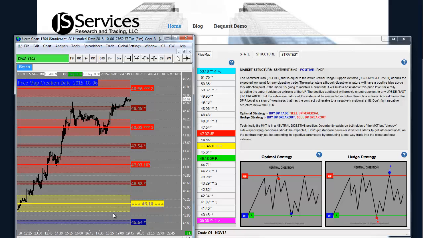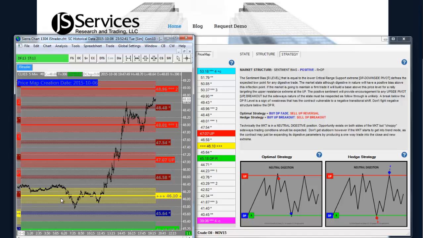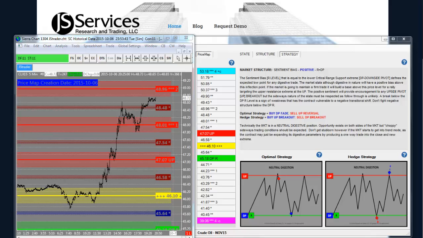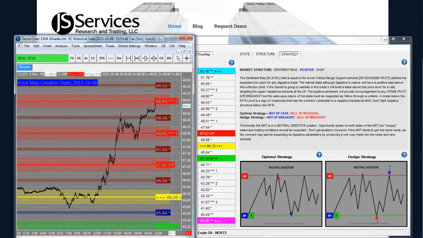And so here we have the market for the session where we're in a neutral digestion. We performed the expectation. We broke structure above the directional, which gives us a buy signal. We started to trend higher, and it gave us another buy signal on a breakout of the upside pivot, and we keep our trade vision, 1 APMD and 2 APMDs. We fell at the moment just shy of 2 APMDs in the crude oil. These strategies will continue into after hours trading, and we can see that this market ultimately followed through, attaining our second target.